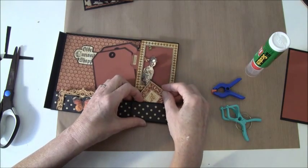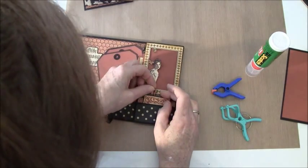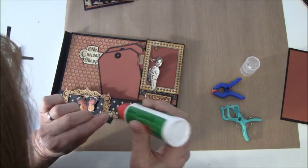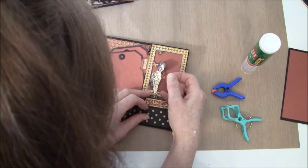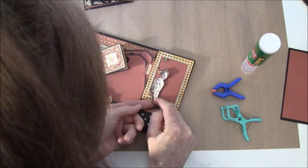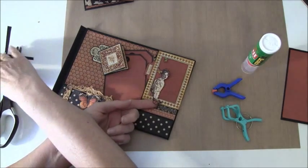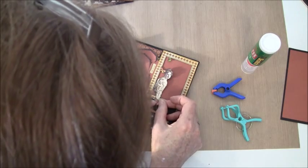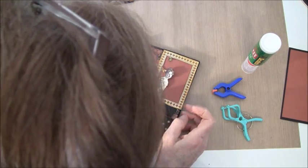And this goes inside here. Take it like that. I also want her to hold a little butterfly in her hands. So we are going to glue that down. Take this out. Take some paper on here. Just have to leave it for a little bit.